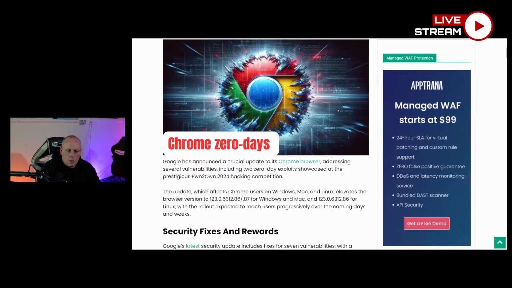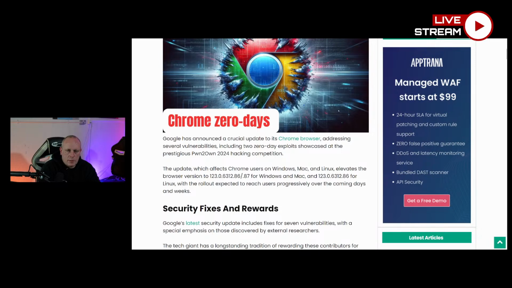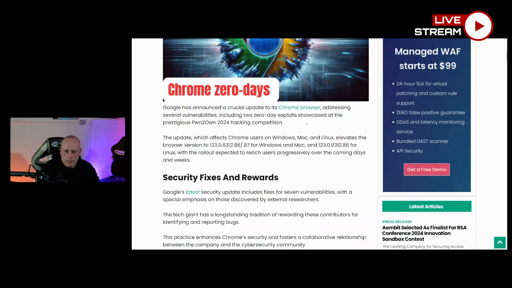So while it's true that every time you close your browser and relaunch it, it usually checks for updates and will automatically update each time you launch, most browsers are sensible enough to do that these days. However, this update affects Windows, Linux, and Mac, and it's a privilege escalation.